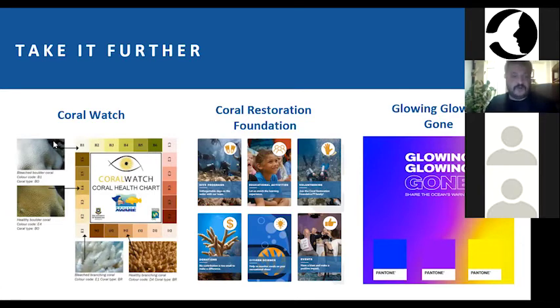Has anyone seen this slate before, the Coral Watch slate? Yes, and I've taught some students with it. Oh, very cool. Can you tell us about that experience, Khaled? It was very cool, getting the students to know the difference between dead corals and live corals, and what kind of corals they are, through this chart over here, which tells you the color of the coral. When it goes towards the white ones, it means it's bleached out, and when it goes to the colorful ones, it means it's full of life. And if you flip the slate itself, it will tell you what type of coral it is, as you mentioned earlier in this webinar.